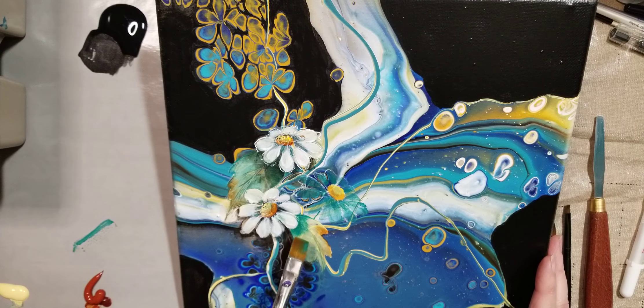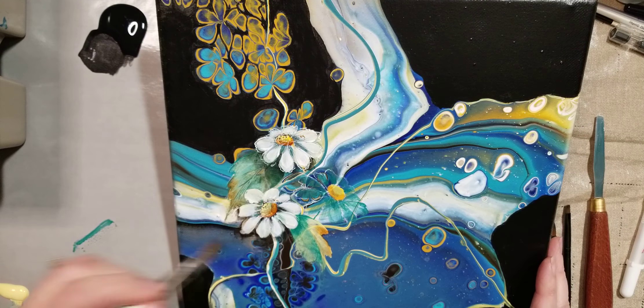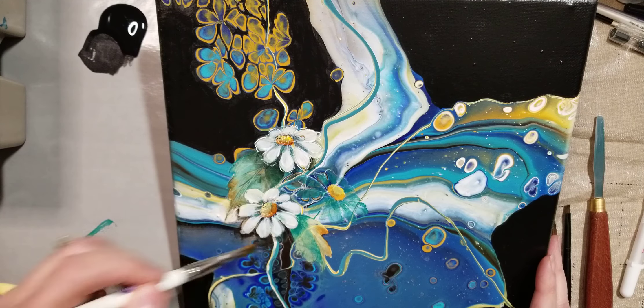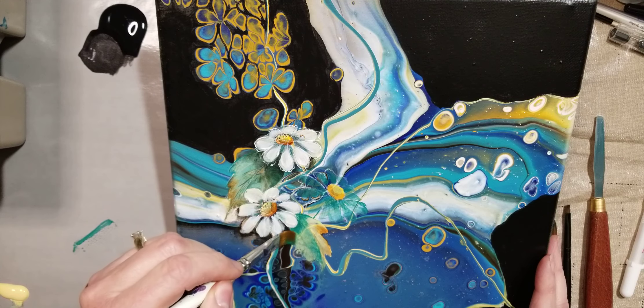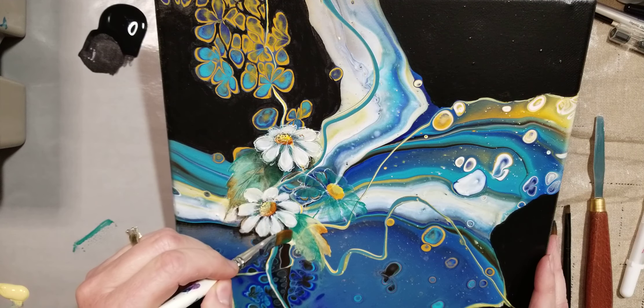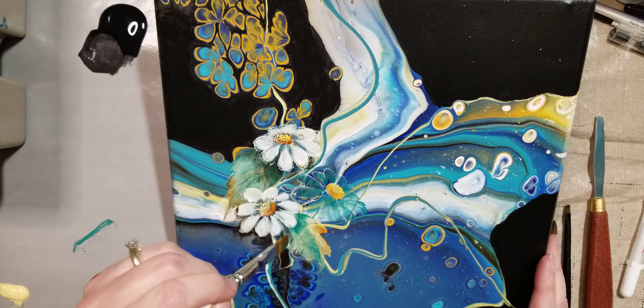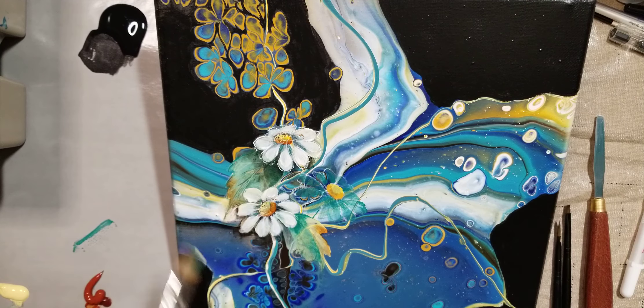Then I'm going to walk that dark down the center of the leaf, so I'm kind of starting a vein line there. This side of the leaf kind of disappeared — I think I'll fake a little more leaf there if I can. If you work too much wet into wet you're going to dig a hole, which is kind of what I'm doing there, so I probably ought to stop and come back to that.